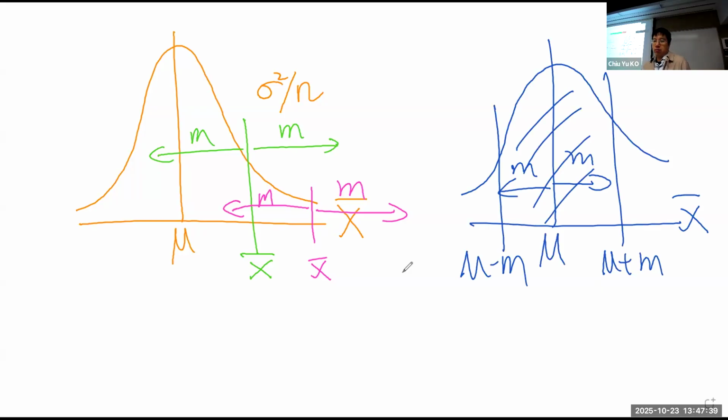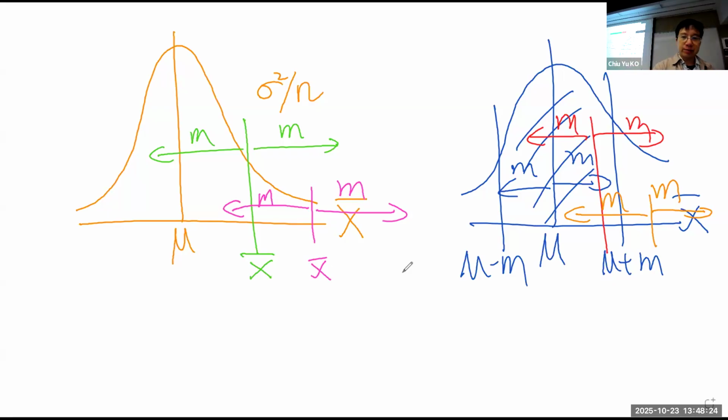Then it's done, because when I draw a sample within this range and go left and right by m, it will be included. If my data is here, I go left by m and right by m, it will be included. So as long as it's within this region, when I draw left and right by m, we're there. If I'm outside, the interval will not include it. So I just need mu, going left by m and right by m, to contain most of the stuff.